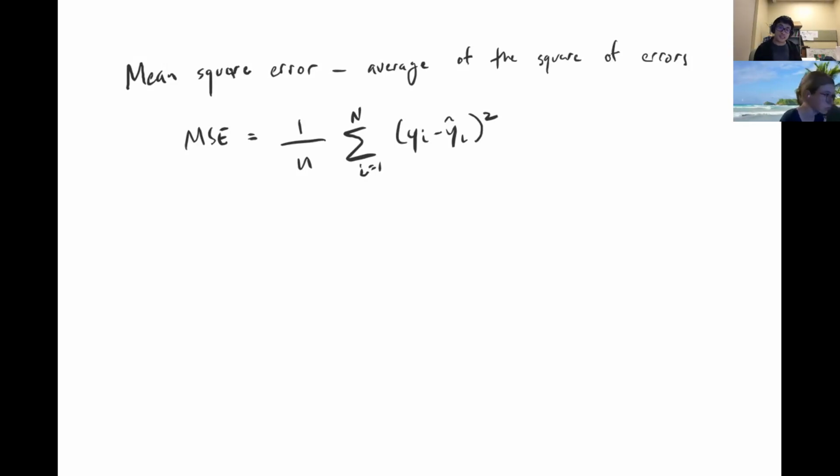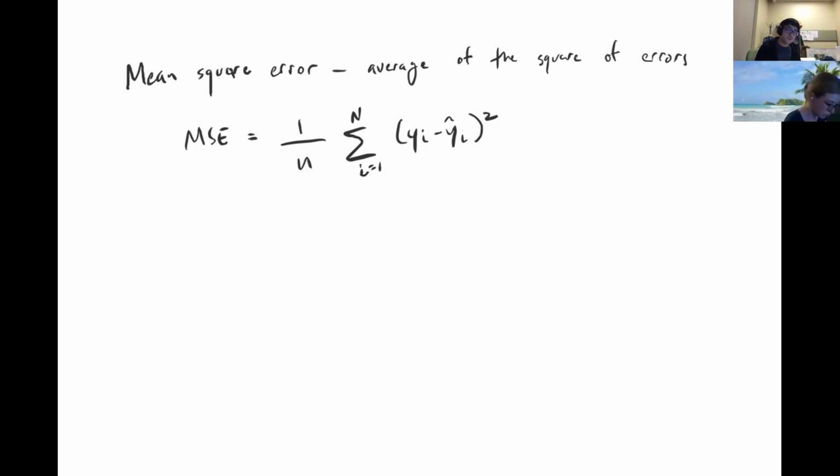Okay, and so this actually looks pretty similar to the RSE. And this is actually going to be one of the more common metrics that we use to do validation, especially a little bit later on in the course. So it's definitely worth knowing. And I think the properties of this are fairly intuitive, right? So we've talked about why we square them, right? Squaring the errors so that you get essentially some measure of the absolute value.